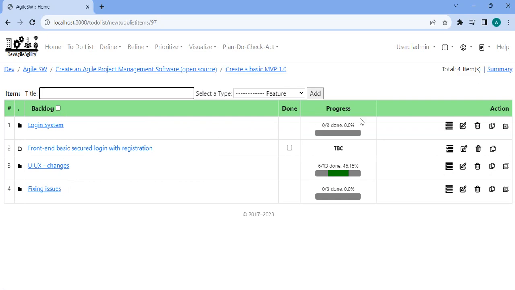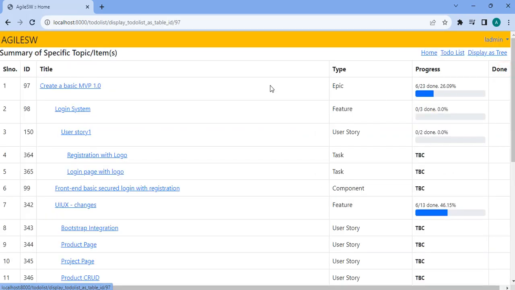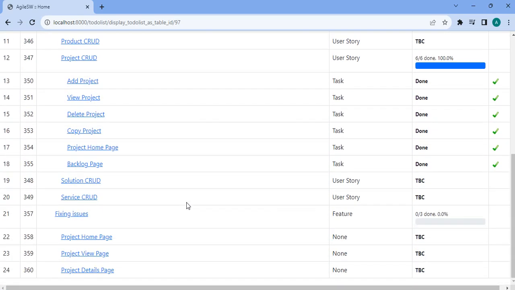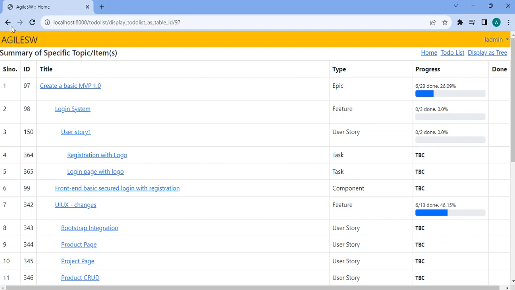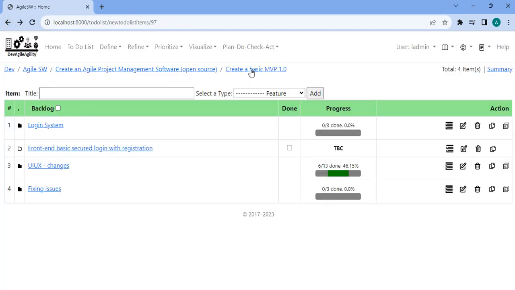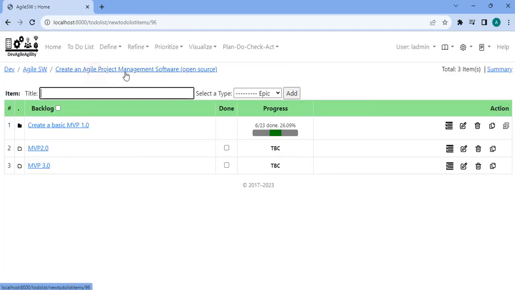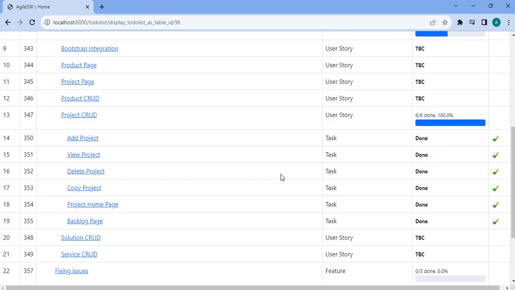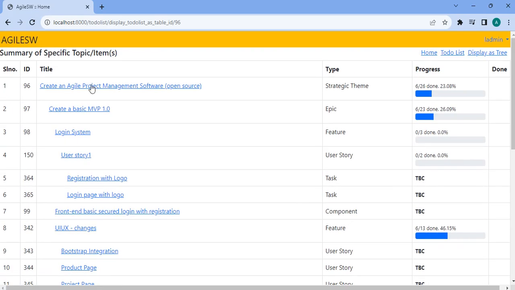At this point, you can click on the summary, or at any point, you can click on the summary, and you can see what that level looks like when it is expanded. What is the big picture under this level? So you can go back to this level and say, I want to see the summary. At this level, it's a strategic theme. This is a work breakdown structure for this level, and how much is getting done. So you can deep dive into any particular level immediately by clicking on this.